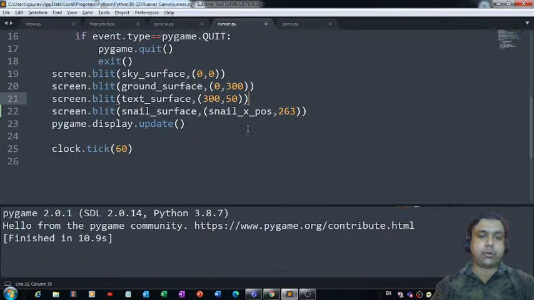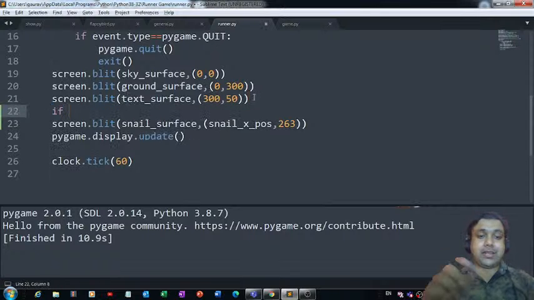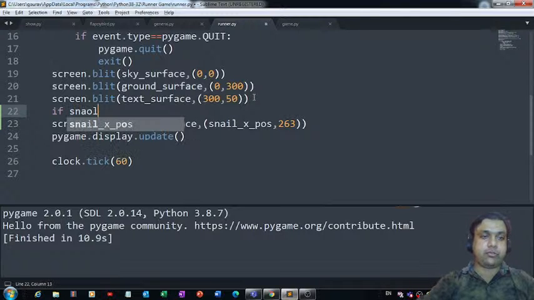And let's do one thing. Just after this point where we have defined the code for getting the text surface on the display, we can put an if control statement. So let's put a check on the snail's x position.